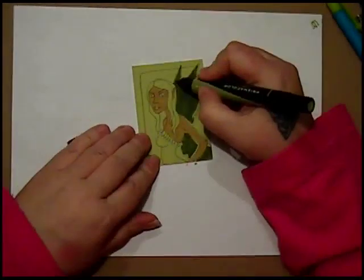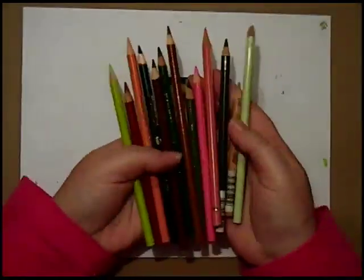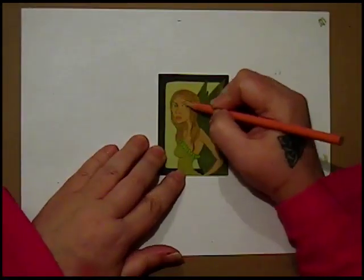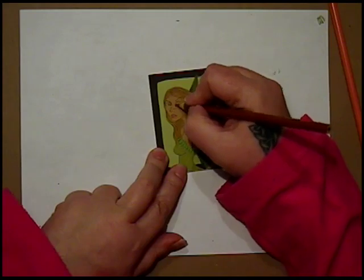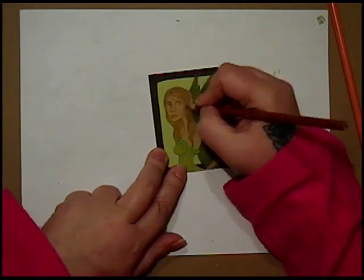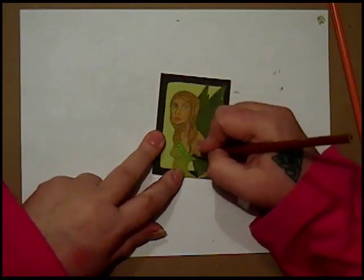It doesn't dry out. Not a great deal of bleeding. It's good for the markers. And over top of the markers, I'm using Prismacolor and Faber-Castell colored pencils just for my shading and whatnot to add some depth.